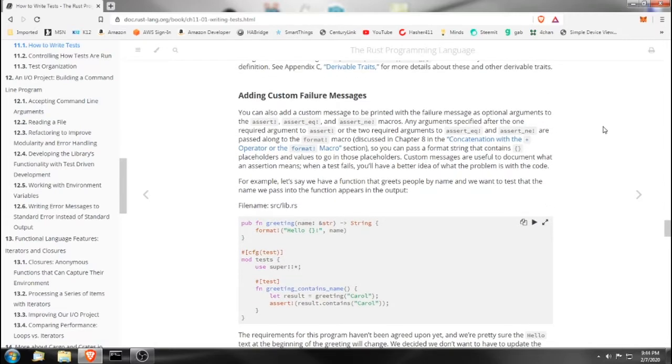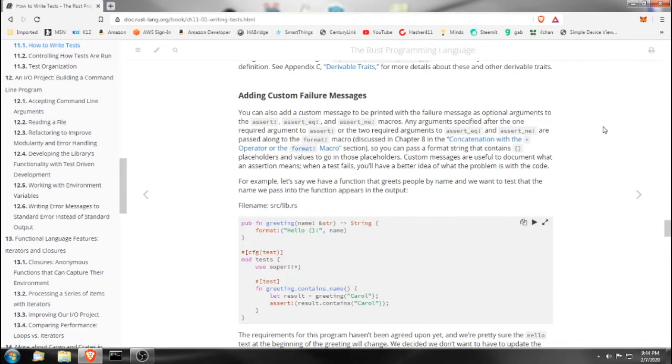Adding custom failure messages. You can also add a custom message to be printed with the failure message as optional arguments to the assert!, assert_eq!, and assert_ne! macros.